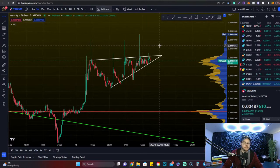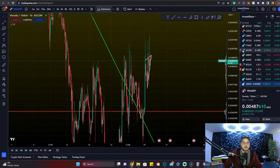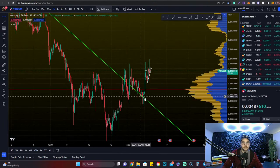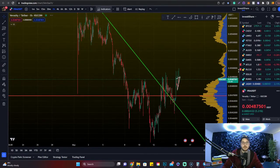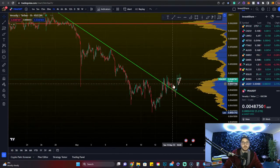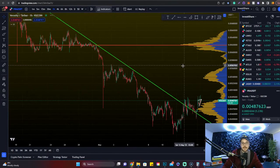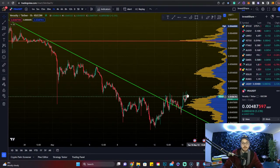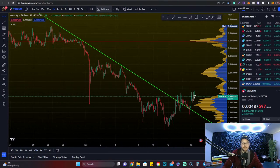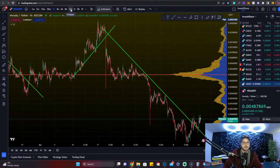But it's a tough one to trade on lower time frames. You've got to trade it like a long-term hold. Like around here, you'd enter a long and you'd hold it for a long period of time. For short-term trades, with all these wicks that you see, it's hard to take action on something when you have no real way to validate a trade safely, right? But yeah, long term, it's looking great.